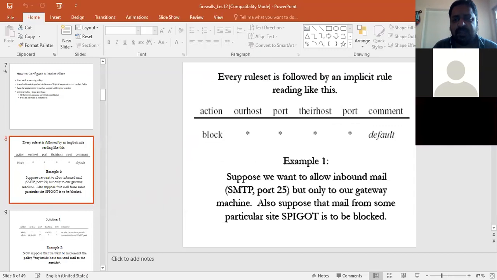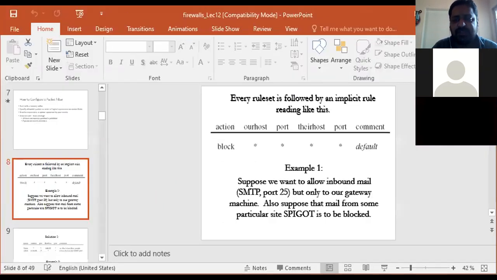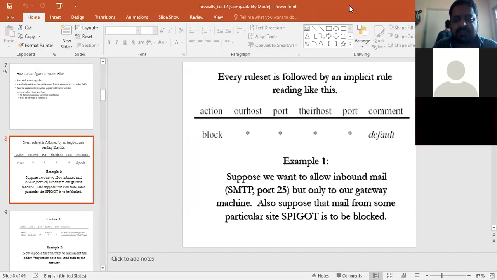As you can see, the different rules contain the action to be performed, either to allow a particular packet, or to block it, or to limit its access, which host should be given access, which port should be given access, and which port should not be given access.